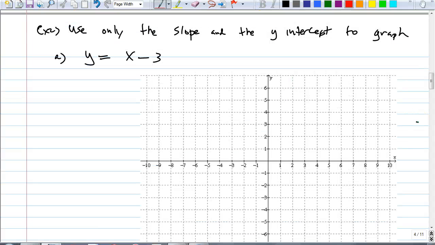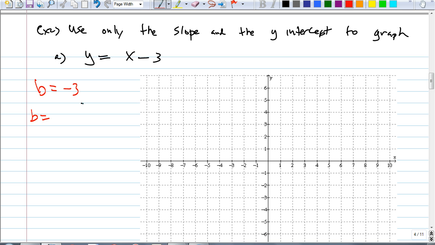All right, so what should I do first in this problem? Audrey, what do I do? That's right, I need to graph the y-intercept first. That's your step 1. So what's my y-intercept, Audrey? b is equal to? Negative 3. Is it 3 or negative 3, guys? It's negative 3 because it's y equals mx plus b, so this is really plus negative 3. What's your slope, class? I don't have any slope, right? Yeah, you do. What is it?